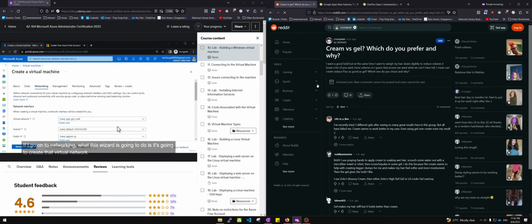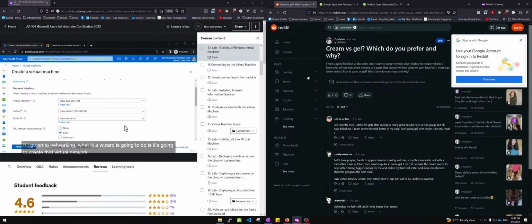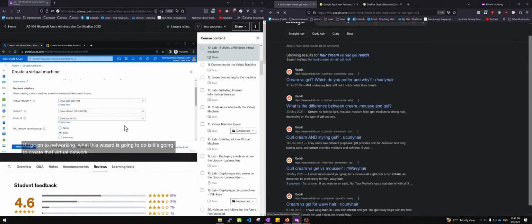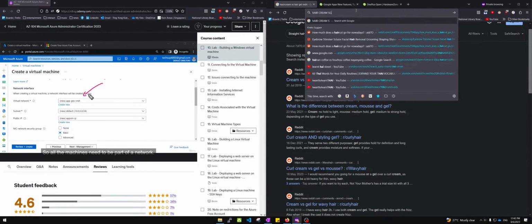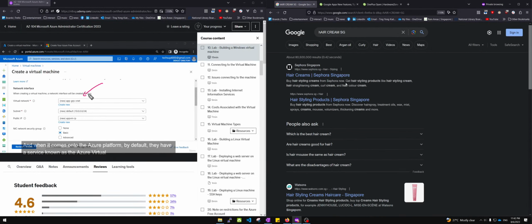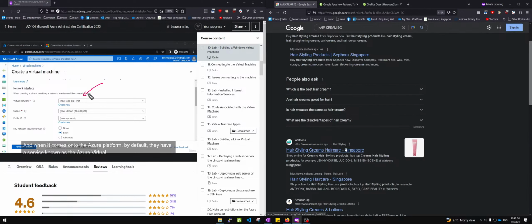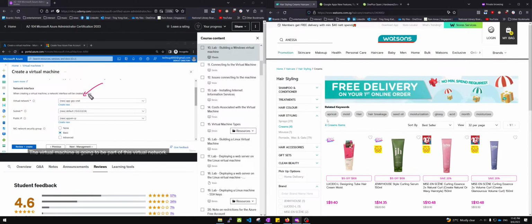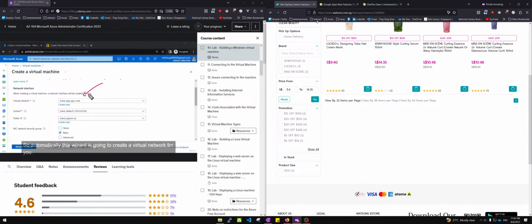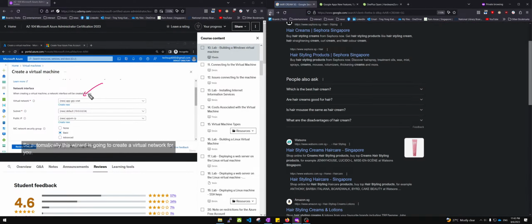If I go on to networking, what this wizard is going to do is, it's going to create that virtual network for you. So I told you machines need to be part of a network. And when it comes onto the Azure platform, by default, they have a service known as the Azure Virtual Network service. The virtual machine is going to be part of this virtual network. So automatically this wizard is going to create a virtual network for you.